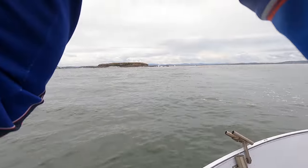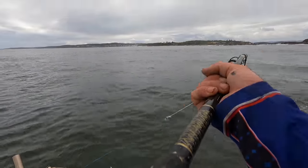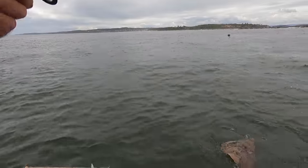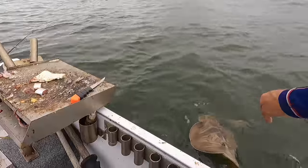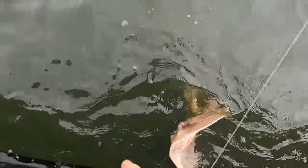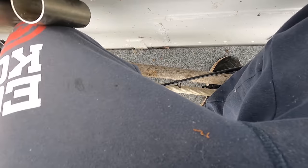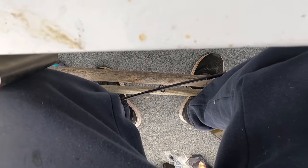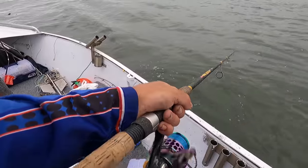That's my prediction — big Port Jackson shark. Oh, it's a banjo shark. The old banjo shark — very disappointing. They're quite a pretty little species but yeah, not my target species, that's for sure. Jeez, they've got tough mouths on them — look at those pliers. Got it out right next to the boat.